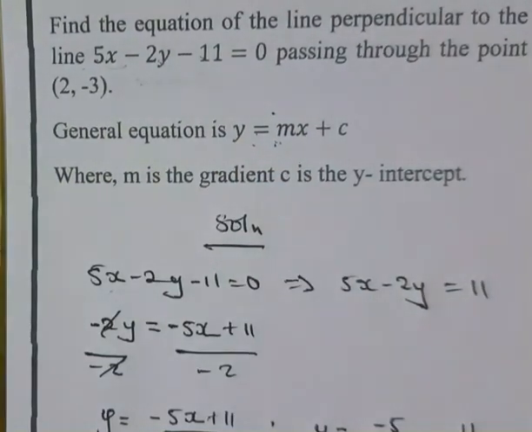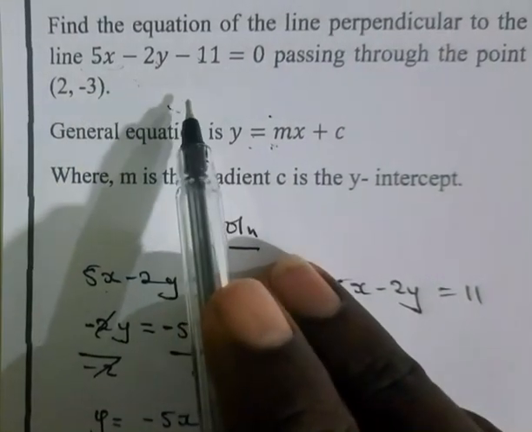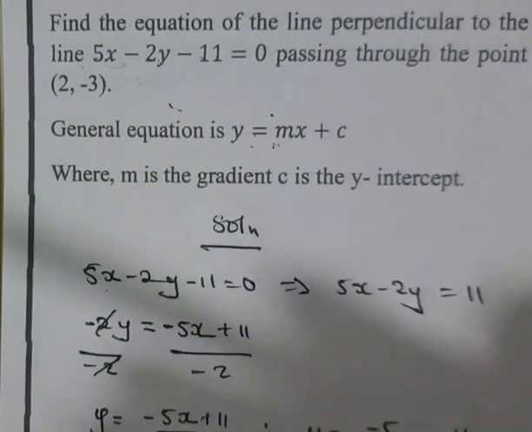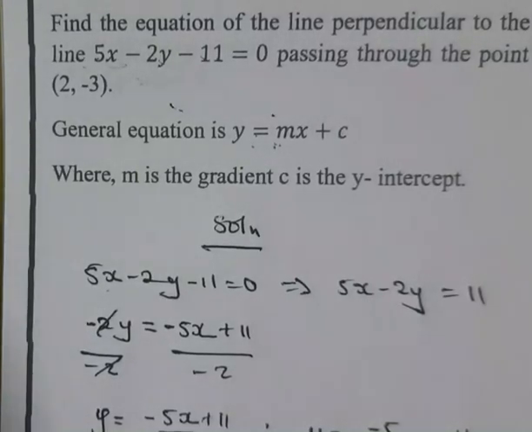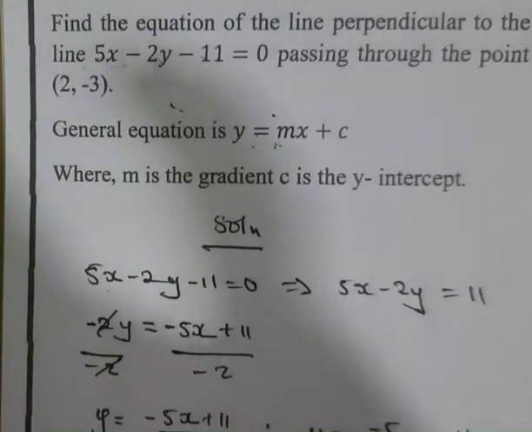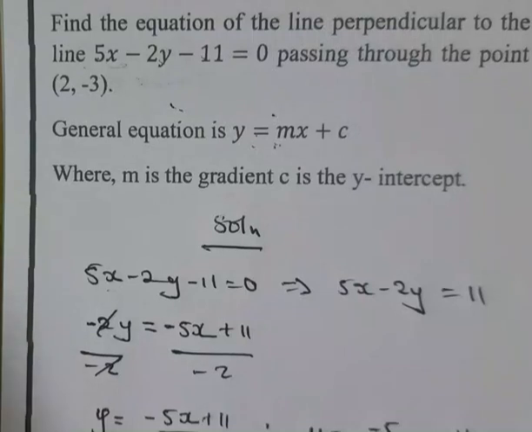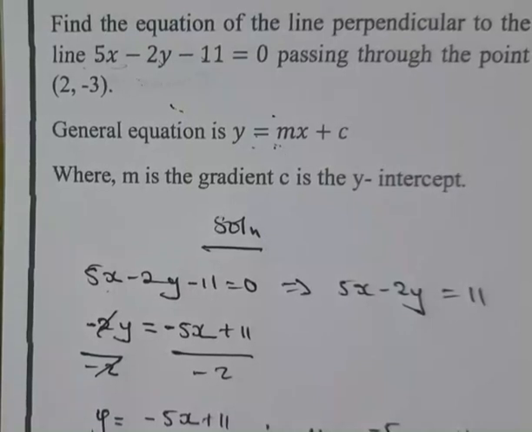So first of all, you have to make y the subject of the formula, that is if it is not the subject, because sometimes they may give you y as already the subject of the formula, and then everything is perfect. You just get the one which is with x as your gradient. And remember that the gradient of the line perpendicular to a certain line is the opposite reciprocal. If it was just a whole number, then you just say -1 over that number. And if it was a fraction, you just flip it, and then you get the negative there.